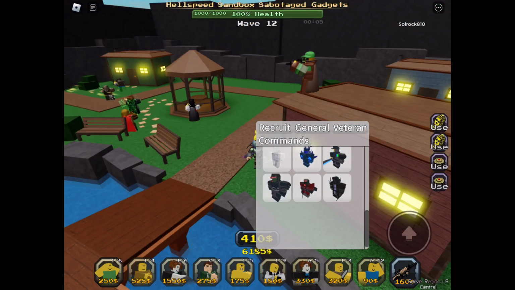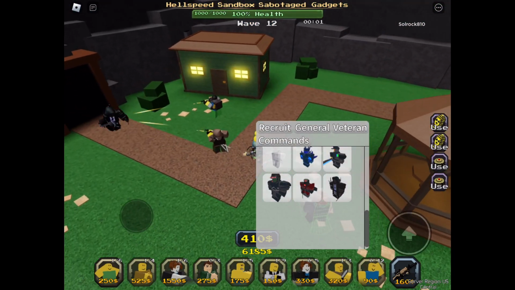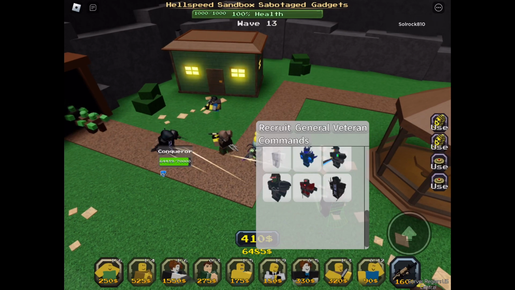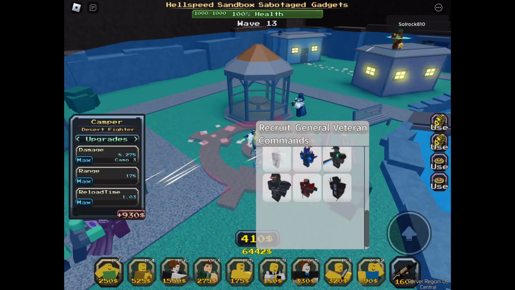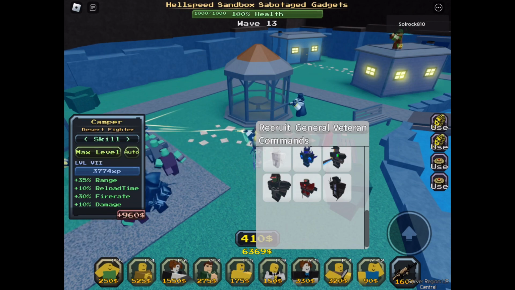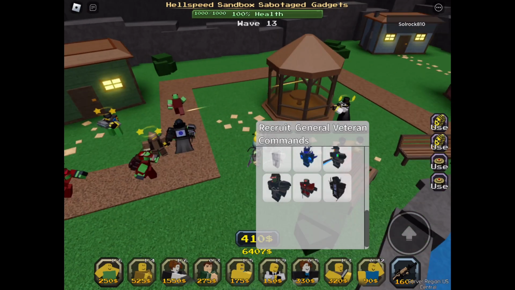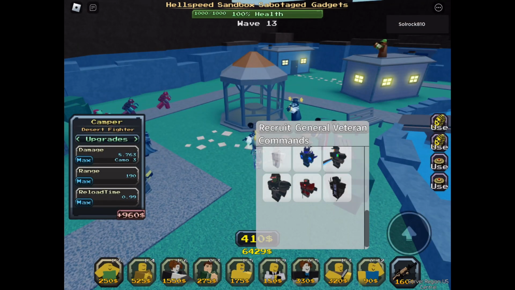The normal fire rate would be affected by the fire rate stat. However, the reload fire rate stat is affected by reload time, not fire rate. So upgrading fire rate will still be helpful. However, upgrading reload time will also be helpful. That's pretty much all there is this update.